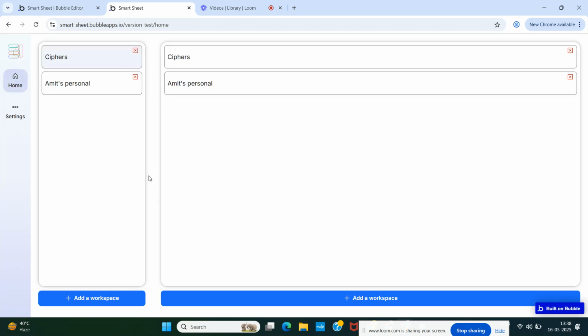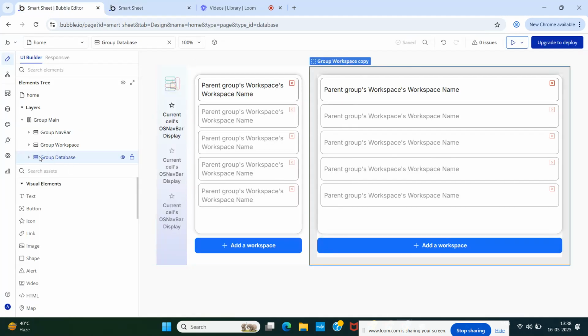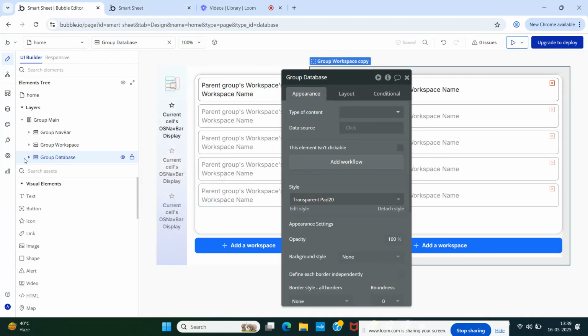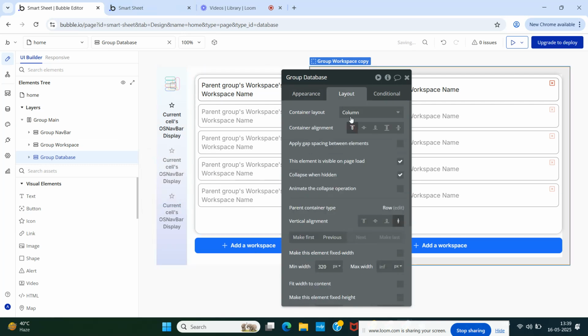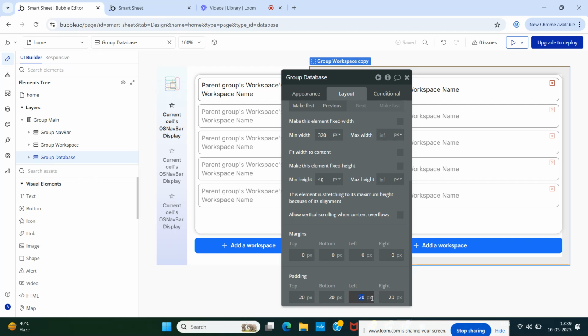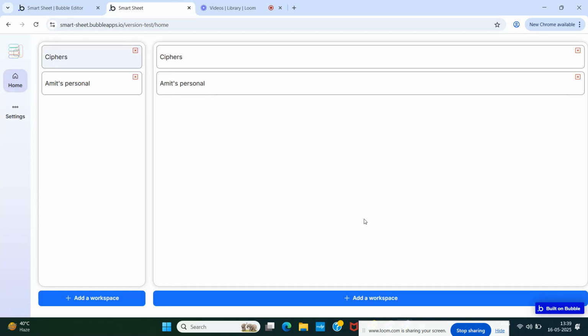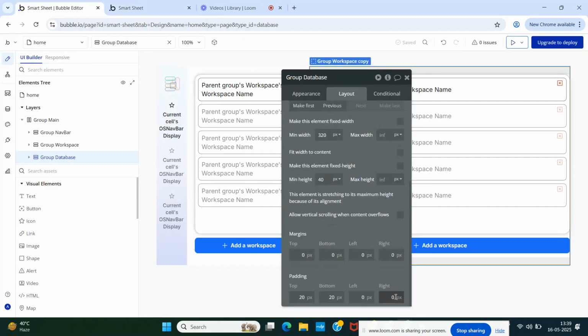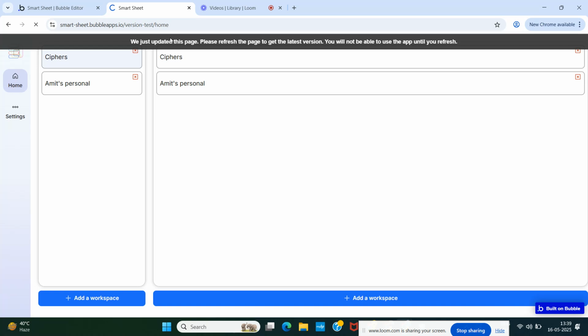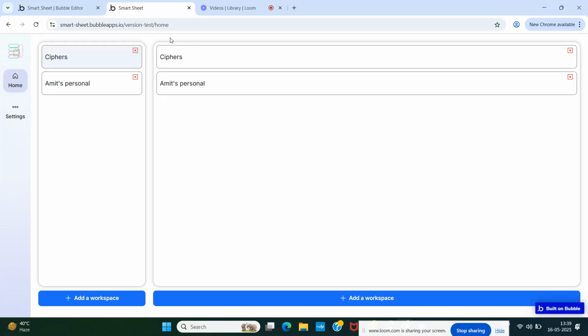So first of all, I think this is a little too far. So I think we are using pad 20 as same. So let's get this styling, and I'll go to the layout. I'll just remove from left and right, and I'll see how it looks now. I think it is better, but from the right, I don't want it to attach with the screen. I want a little space, breathing space. That's it.